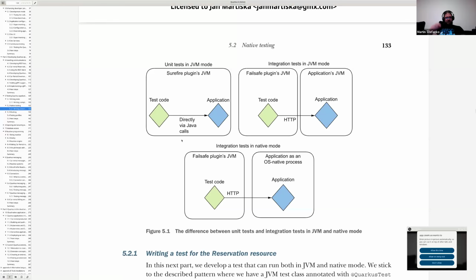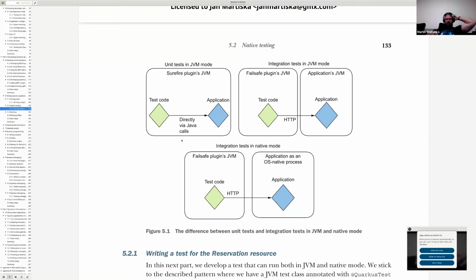Yes. So as Jan was saying, integration tests are basically intended to test the native application. I just want to mention that this is also happening when you include any of the container image building extensions, which we will cover in chapter 11, I believe, in detail.